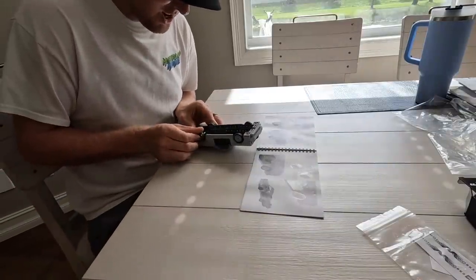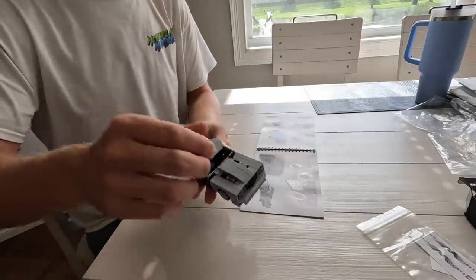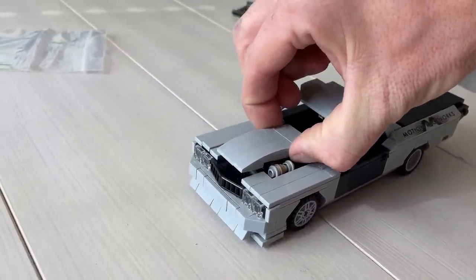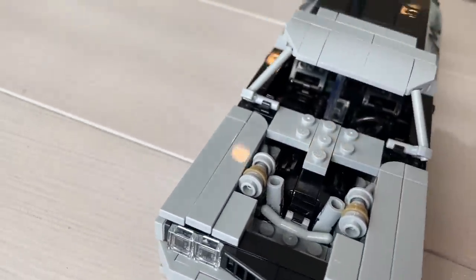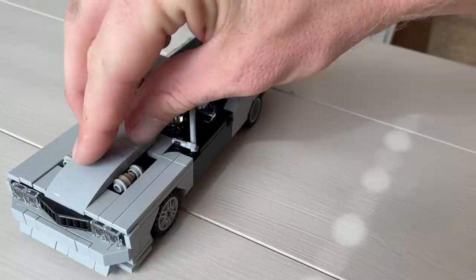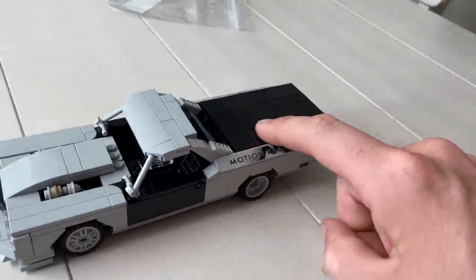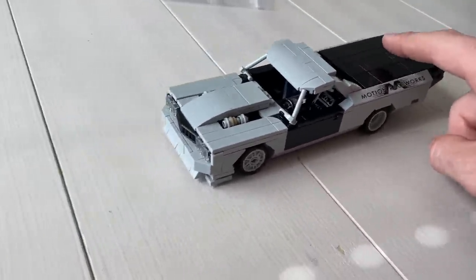Oh brother, we're done. Yes. Oh, I gotta put my Motion Racer stickers on. Yeah, you can. I mean, you can pop it off. Watch. See the cylinder heads down in there? Oh yeah. That's sick. I'll just put it on there lightly. So we can, there we go. I wouldn't say this is something you could give to like a 2-year-old because they could probably smash it pretty easy, but it rolls pretty damn good.